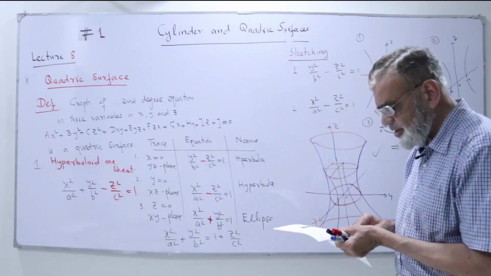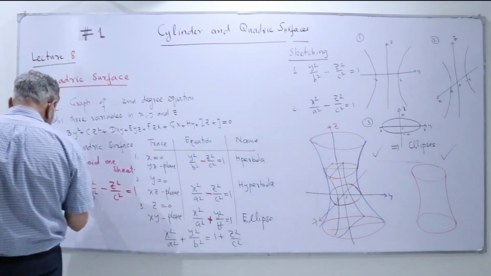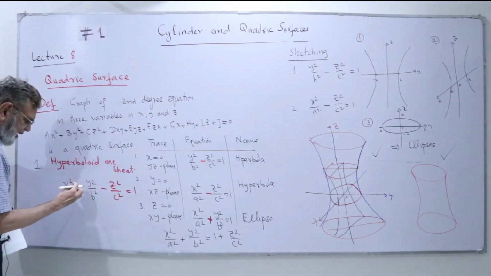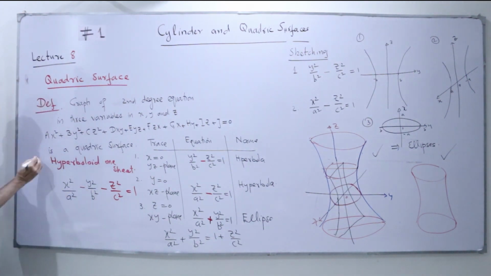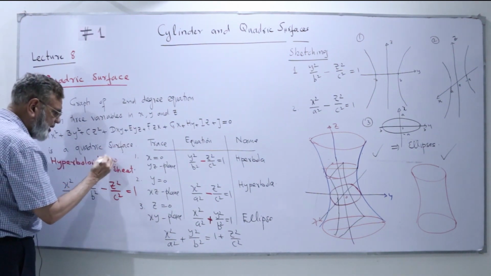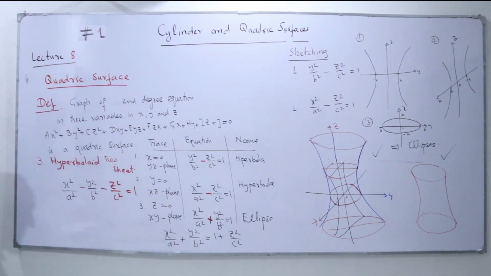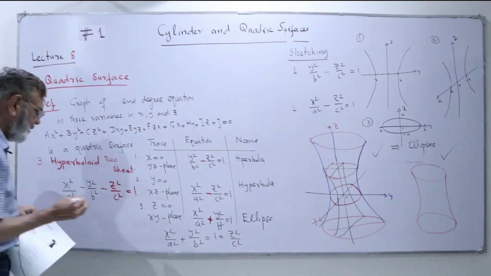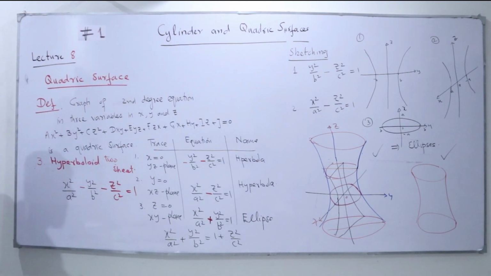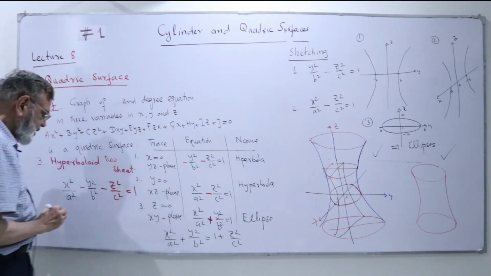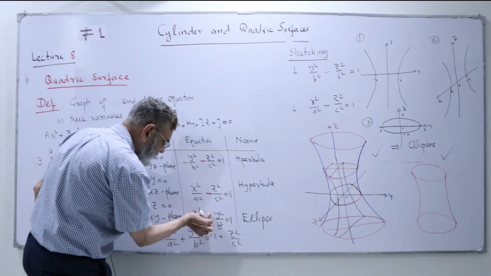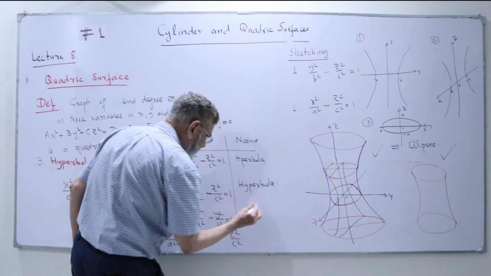Now, it's very interesting, if we take here not one negative sign, but two negative signs. We get one more negative sign, that's here minus. So this was number 2, this is number 3, and because of two minus signs, this becomes a hyperboloid of two sheets. Now, when we take x equal to 0, we get minus y square upon b square minus z square upon c square equal to 1. When I take y equal to 0, I have the same equation, and when I take the value of z equal to 0, then I get here a minus sign. So here this changes. Now this is a hyperbola.